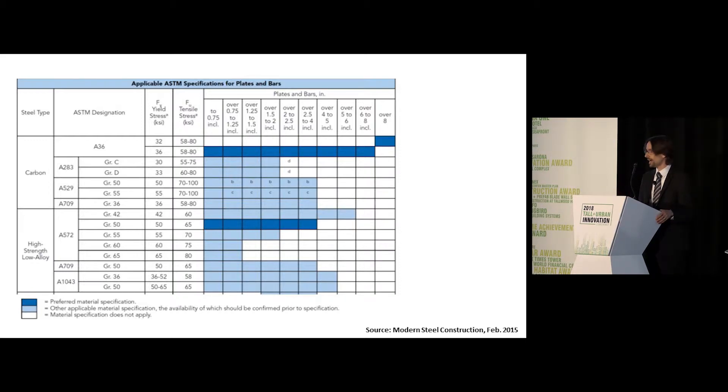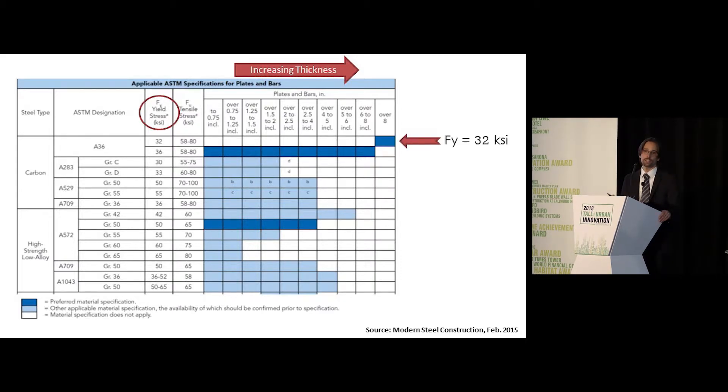Here's a list of some standard ASTM plate materials commonly used in structures. On this table you can see increasing thickness from left to right, and we have the yield strength, which is an important design criterion. If I want a plate that's over eight inches thick — and as you saw in this structure, you probably want plates at least eight inches thick — available materials will only give you 32 KSI out of that plate material. When you're landing, say, ArcelorMittal high-star sections that have 65 KSI against these plates, you're not able to transfer the forces because the members are much stronger than the plates.